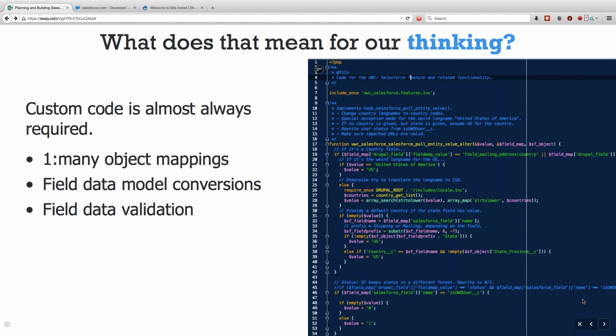The last thing that's a real gotcha is remembering that field data validation can be different between Drupal and Salesforce. These are systems that are architected for a different purpose. So the number one example that I come across all the time is if you're going to synchronize users in Drupal with contacts in Salesforce, that seems to make a lot of sense, except Drupal users have to have an email address.